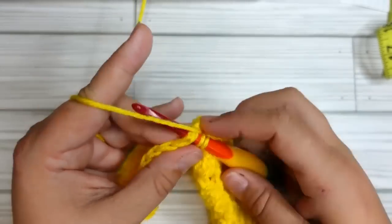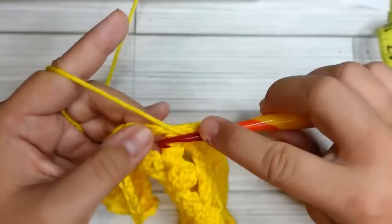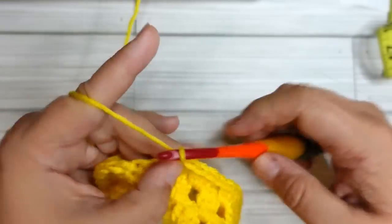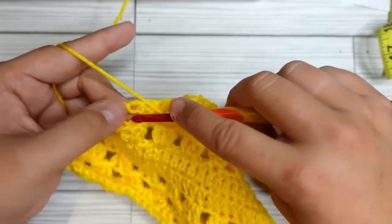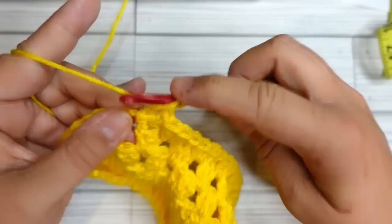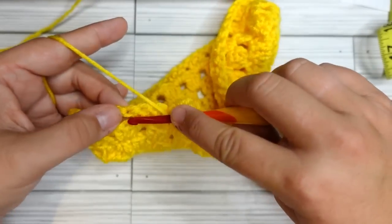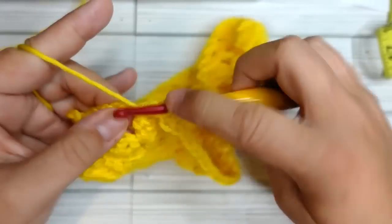I probably should have gone out to Juju's car and measured how many rows I did of this for her car seat cover so I could have an idea. I really think it was like 12 rows or something like that of the granny shell. It's either 12 or 15, but measure it. If you don't have a tape measure, go out to your car and measure it that way. Just keep trying it on and make sure it's long enough.